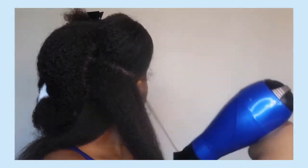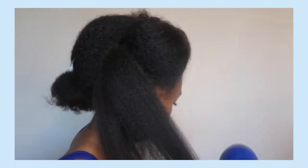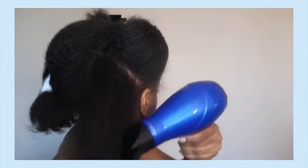So like I said, I detangle my hair, I stretch my hair all the way to its full length, and then I go in with my paddle brush and begin to blow dry it completely straight.